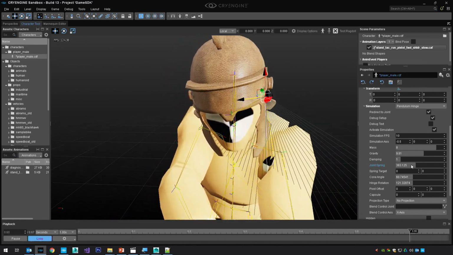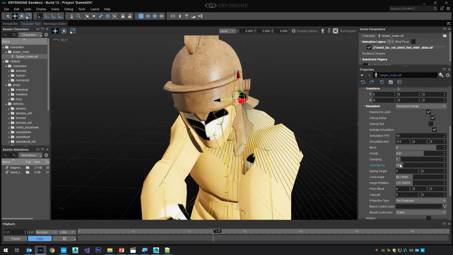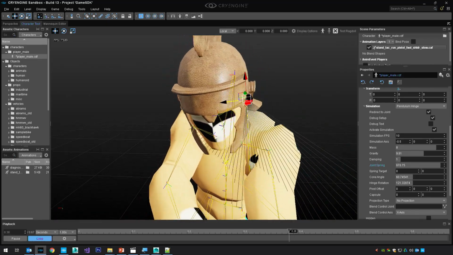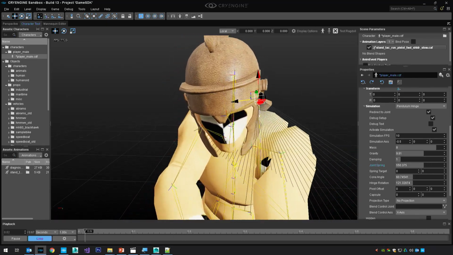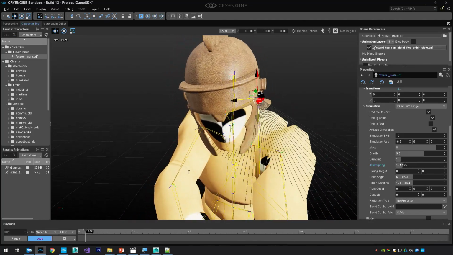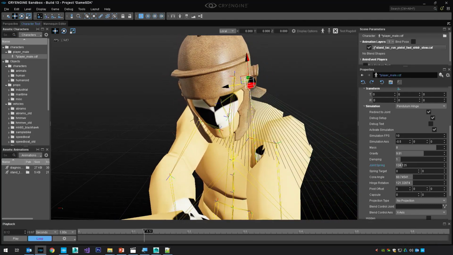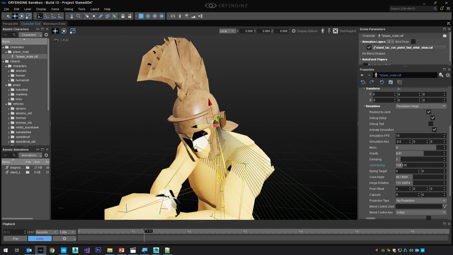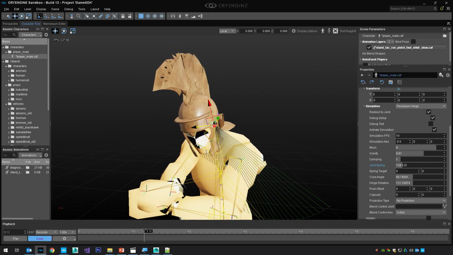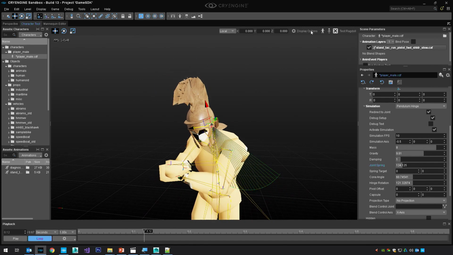And you can tweak the settings. You can go in, say, I want the joint spring to be like this. So now it flaps around like this. You can have it like this, so it's now more stiff. And you can play with the values and do whatever you want with it. And that's how we did all of the stuff. That's how we do hair. That's how we do all dangly stuff, dangly attachments. If you have a belt or anything hanging here, that's how I would basically do it with physics. And no animator has to have a headache.